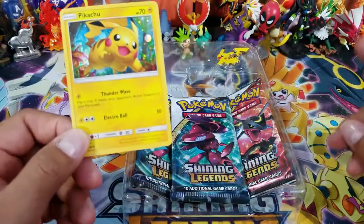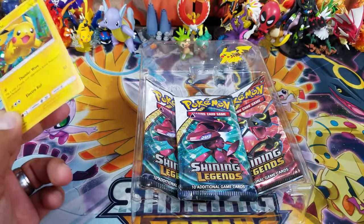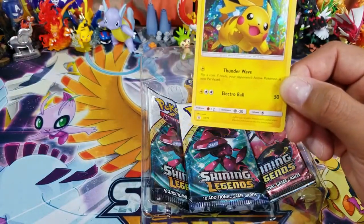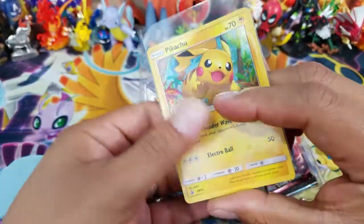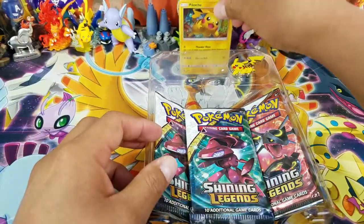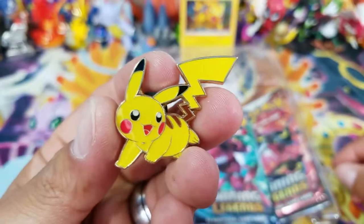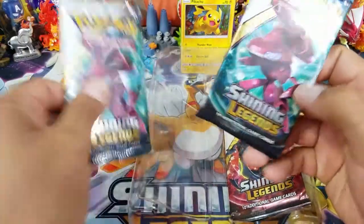Today's question of the day: let me know which Pokemon is your favorite out of Shining Legends. I'll be selecting three winners for tomorrow's video. Here is the Pikachu promo card, which is amazing. I'm going to go ahead and put this in a perfect fit sleeve. Here is the beautiful, well-made Pikachu pin — I give Pokemon a lot of credit for these pins, they do a really good job on them.